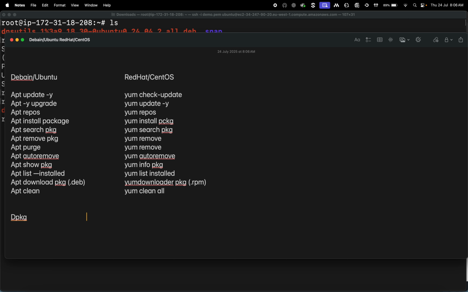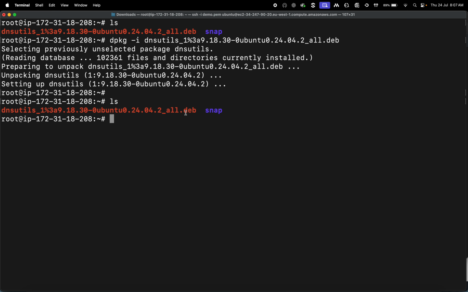What's here? rpm hyphen ivh, and the package name will be, let's say, dnsutils blah blah blah dot rpm. Like this you can install. Got it, right? So dpkg or rpm is another package manager where we can install via downloaded files. If you have files like .deb or .rpm, we can install them.